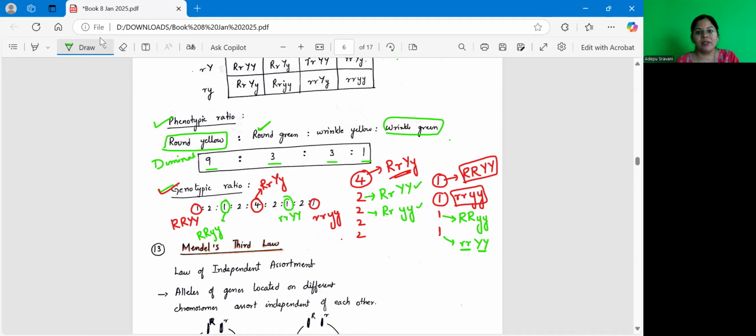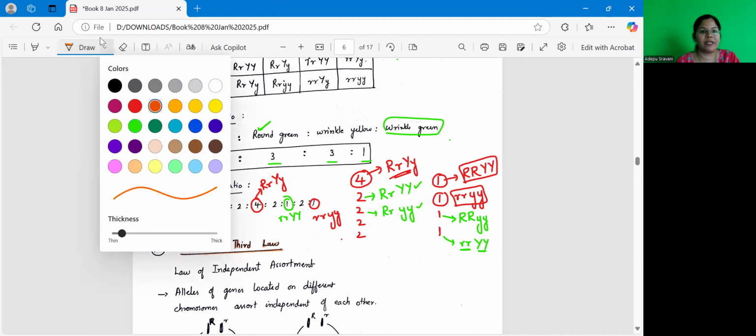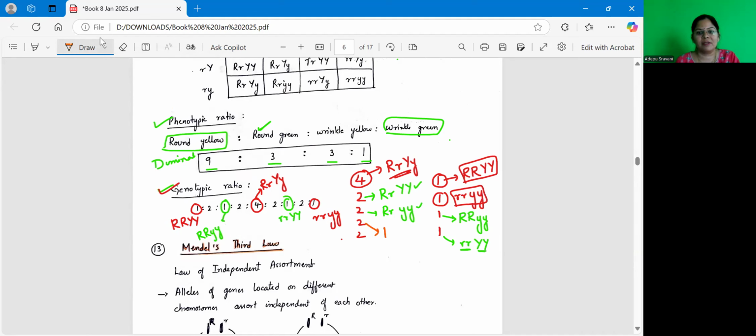Now you keep the R's same and go with Y's there. So what happens? Capital R, then Y will be heterozygous here. Again, small y will be heterozygous. Am I clear? See this, if you practice this for at least 2 to 3 times, you will get it. And there will not be any problem to remember this for the exam. Clear? So please follow this trick. Rewind the video and then go with this trick. So this is what we see for the inheritance of the 2 genes.